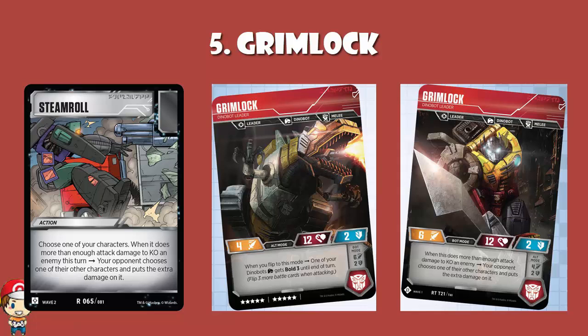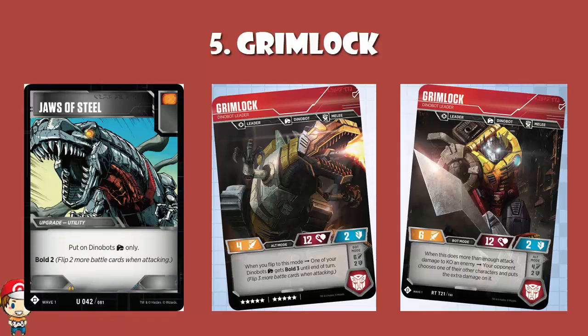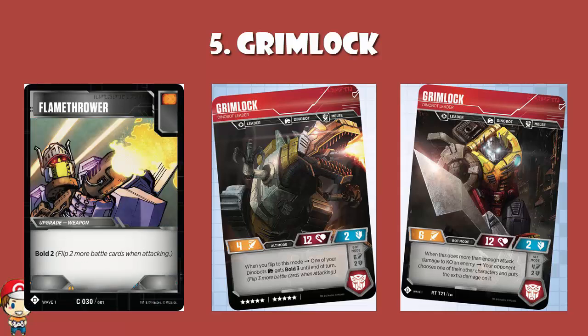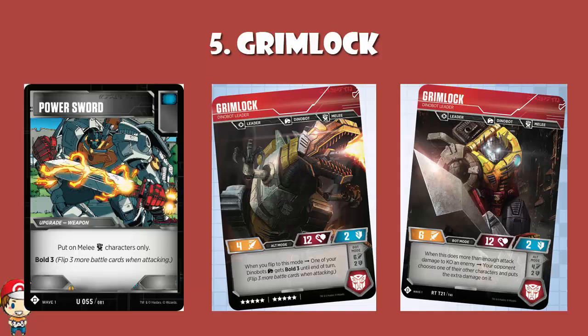And it was a Dinobot, so what you would basically do is just use its alt mode skill, and then all of those ridiculous cards like Dino Chomp to give yourself bold 5, and you would use Jaws of Steel to give yourself bold 2, but it wasn't a weapon, so you'd also use Flamethrower. You'd go ridiculously bold, and then any excess damage would pile onto a second character. It could legitimately get double KOs. It was a little bit dumb. Also, you didn't have to use Flamethrower if you wanted to use Power Sword because you're a melee character.